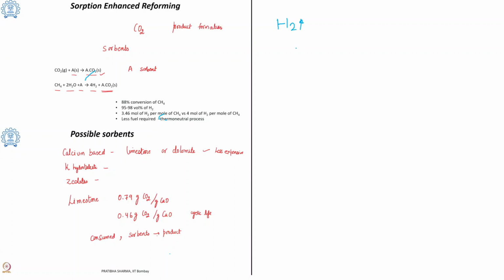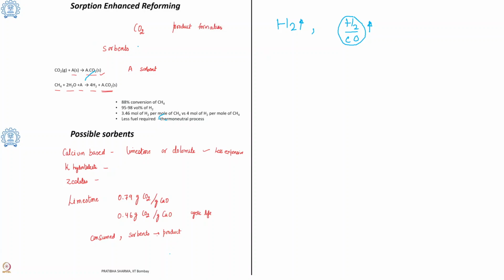In the conventional process, what are the lagging points? The production of hydrogen was low, and thermal management was very difficult. We have to arrange the reactions in such a way that the production of hydrogen will be high, that means the ratio of hydrogen gas to carbon monoxide is high. We always want the hydrogen to carbon monoxide ratio to be high.